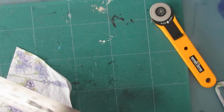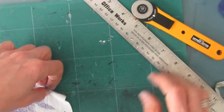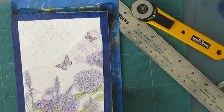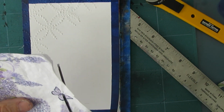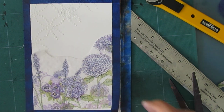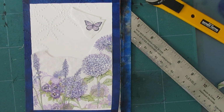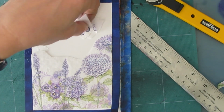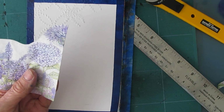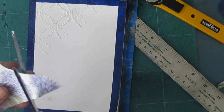Now I've left all the plies on at this stage. I think it's easier to cut, but I've cut it with just the one layer too, and it works fine as long as your rotary cutter has a sharp blade. So I'm going to cut off the excess here and the butterflies. I'm going to use those later, as well as the butterflies from the other portion of the napkin that we used on the other card. And I'm going to put those butterflies up on the card. So that is going to get glued inside the frame, the painted frame that we made.